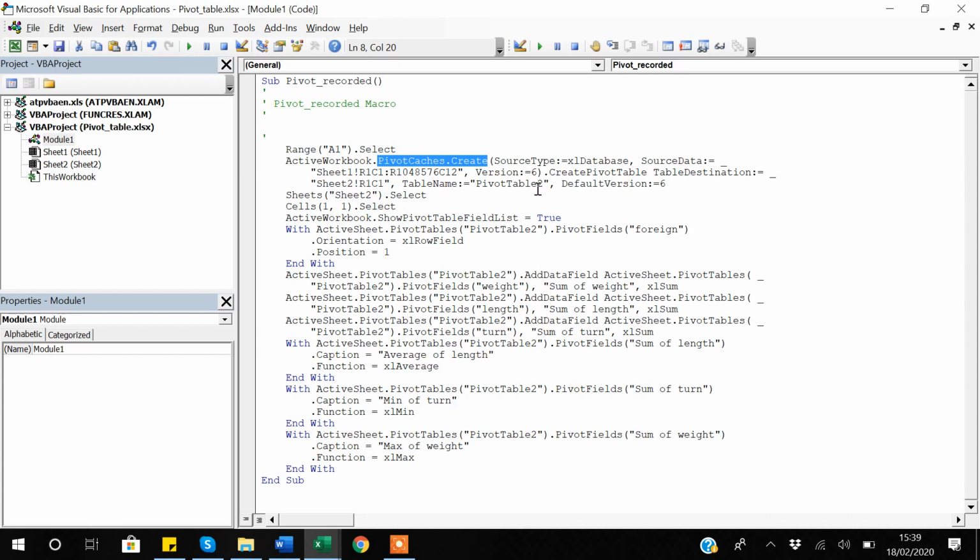And then we are giving the table name. We can alter this table name to whatever, maybe VBA pivot table, whatever you like. And then again it's giving some default Version 6. And then we are saying Sheets("Sheet2").Select, because we are going to place our pivot table on Sheet2.